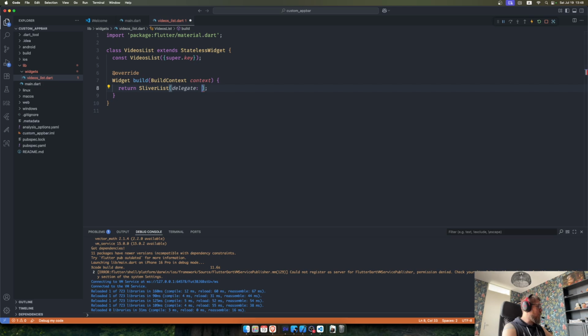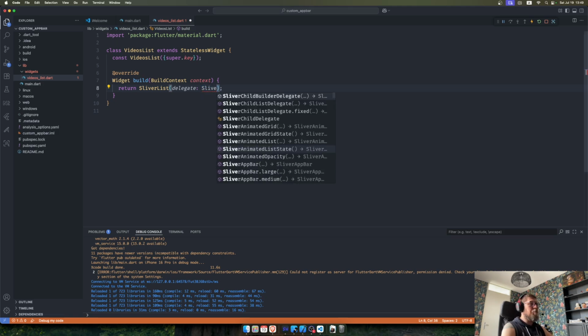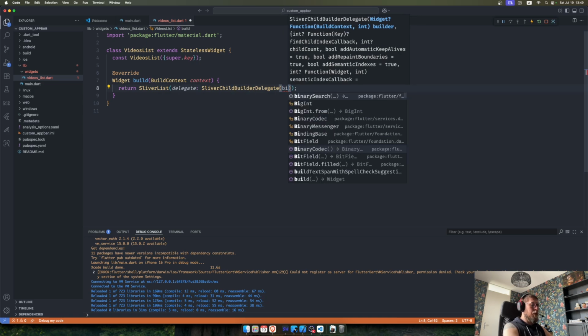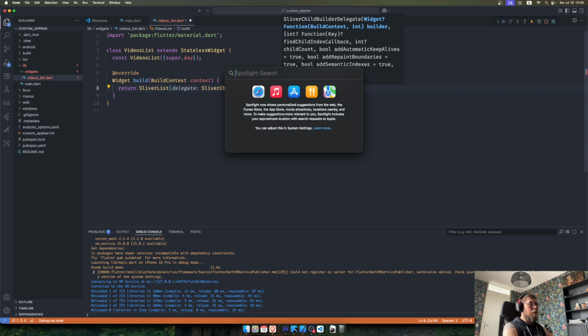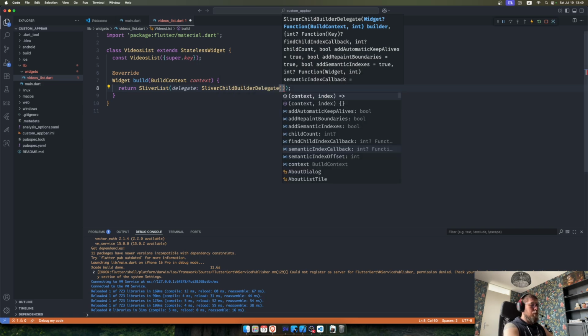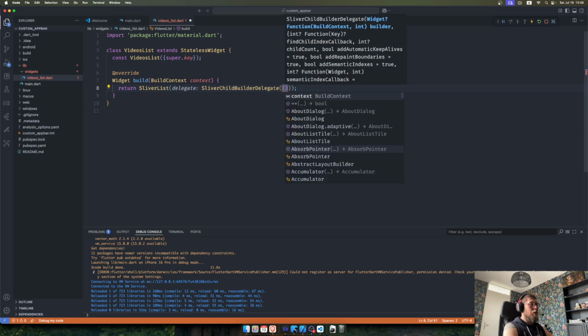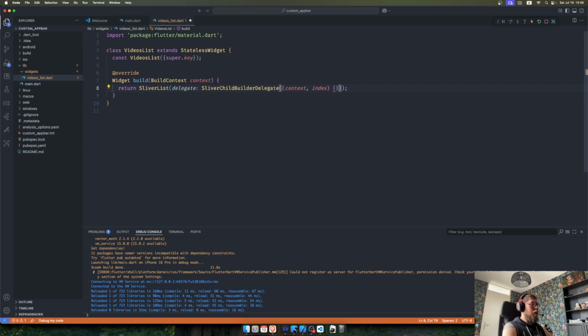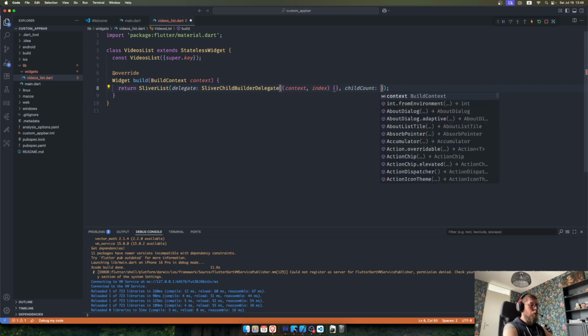Because I already built it yesterday, I just need to follow my breadcrumbs of what I did. So it's going to be a sliver list, and for the delegate we have SliverChildBuilderDelegate. It accepts the builder function, with context and index as the first parameter, and it accepts child count, so let's go with 50.